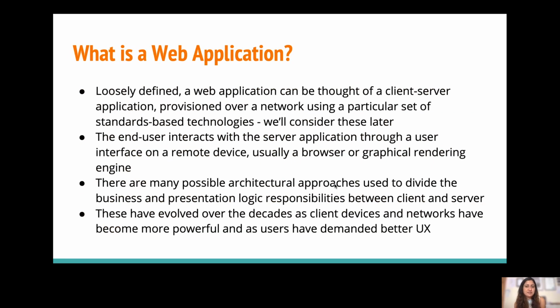A web application can be defined as a client-server application provisioned over a network using a particular set of standard-based technologies. We're going to talk about these technologies as we go along the module. The end user interacts with the server application through a user interface. So we're talking about the client side, usually using a browser or a graphical rendering engine. There are many ways of developing a web application. There are many technologies in the background, and we always have to think about how to use these technologies in order to provide interaction between the client and the server side.